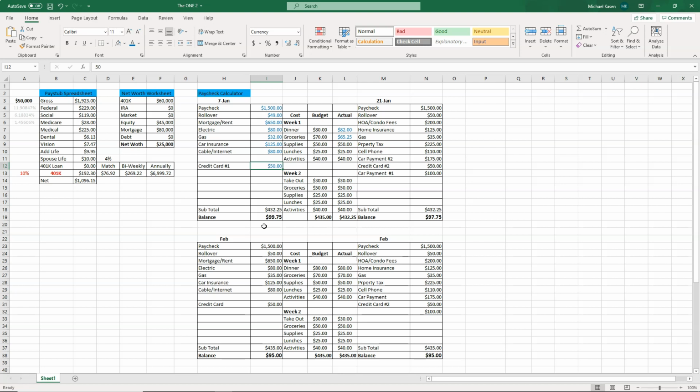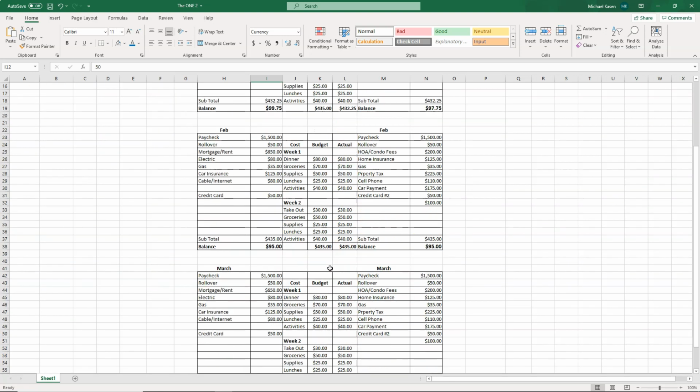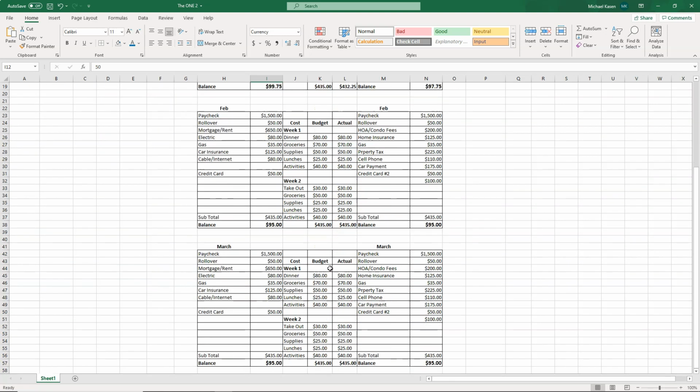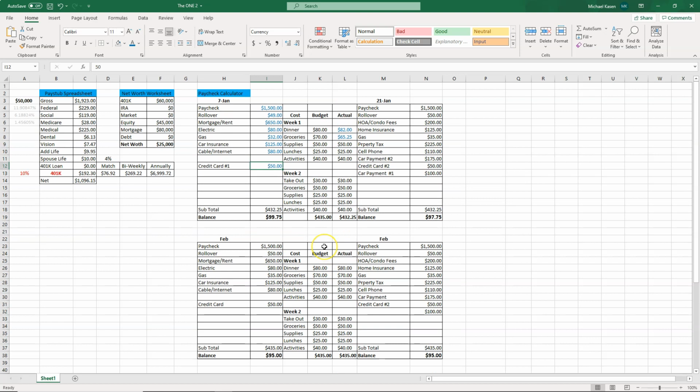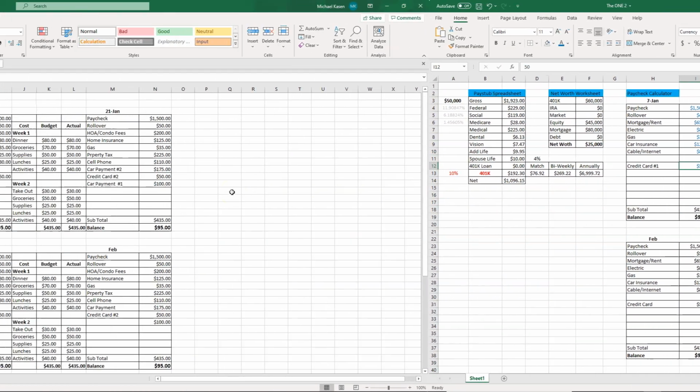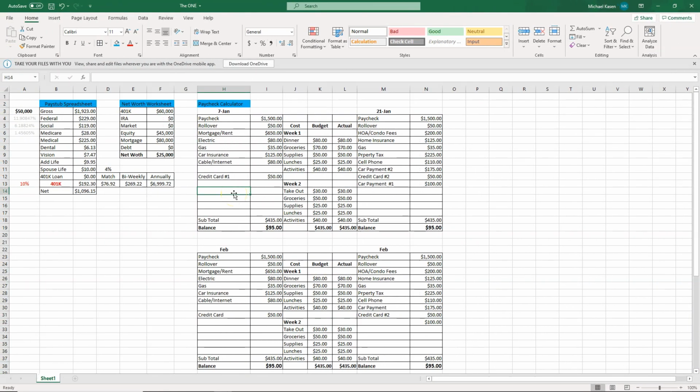That's really all there is to it. We may revisit this from time to time, and it is going to be an ever-changing spreadsheet. Your January might not look like your February, and every month you might need to make adjustments, but those adjustments are going to be beneficial in the long run because you'll learn from each one. I think that does it for the Paycheck Calculator. We can move on to the next step. Again, visit paystosave.com. There'll be some blank spreadsheets. Should make it a little easier for you. All you have to do is fill in the blanks.